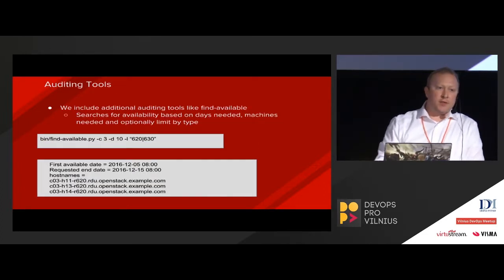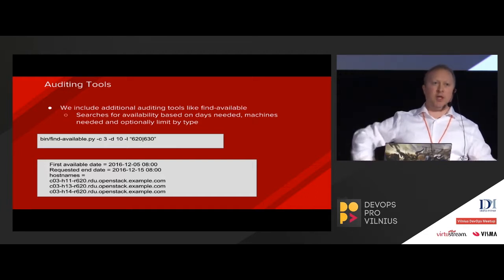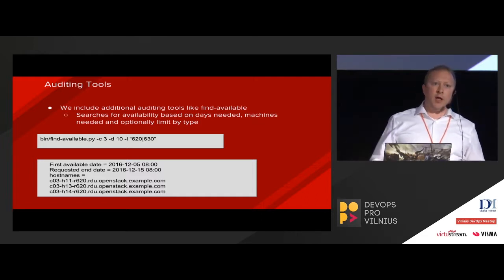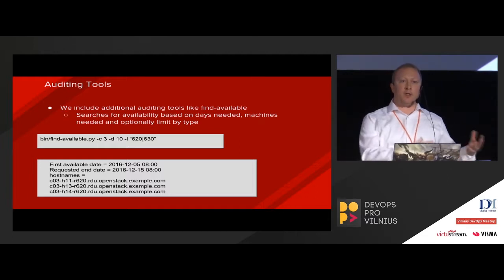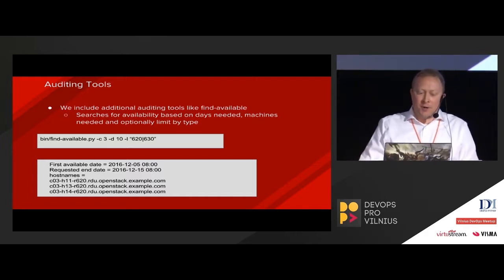I do want to say something about this FindAvailable tool. From an operator perspective, I spend about 50% of my time, maybe 60%, just developing quads, and about 5% actually entering the schedules into the system, and the rest of it I can spend on whatever I want. Development, writing new tools, training, whatever works. We basically automated ourselves out of a job, which is nice, but we still have a job. So that's kind of where we wanted to be with it.